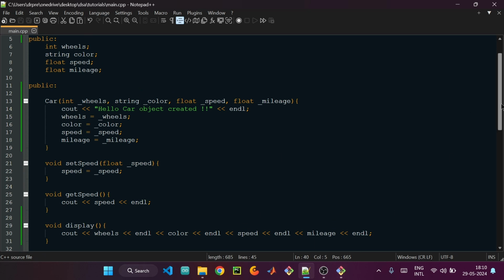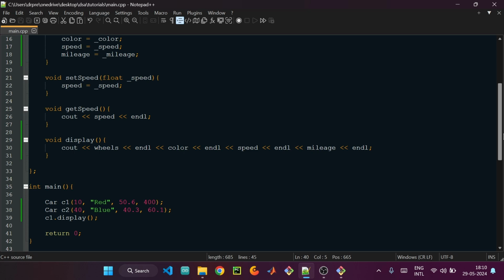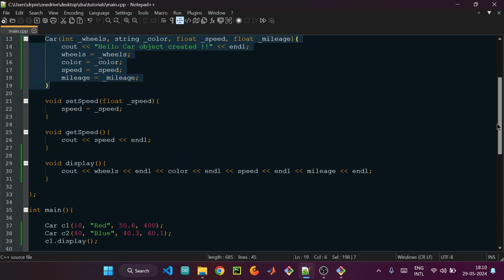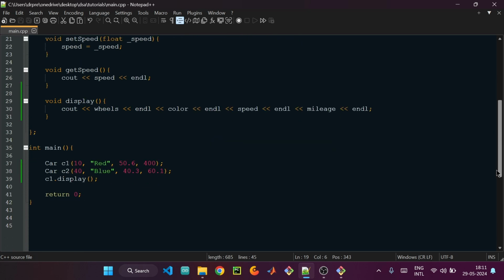Yeah, and destructors are the same thing. So what do destructors do? A destructor is also a special method, but it's called when an object is destroyed and removed from memory. A constructor is called when an object is created, so when memory is given to a particular object, we're assigning certain memory for the c1 object and c2 object, and we're calling the constructor. A destructor is called when we are removing it. When do objects get deleted? When the main function finishes execution and the program ends. That's when all the memory is freed.